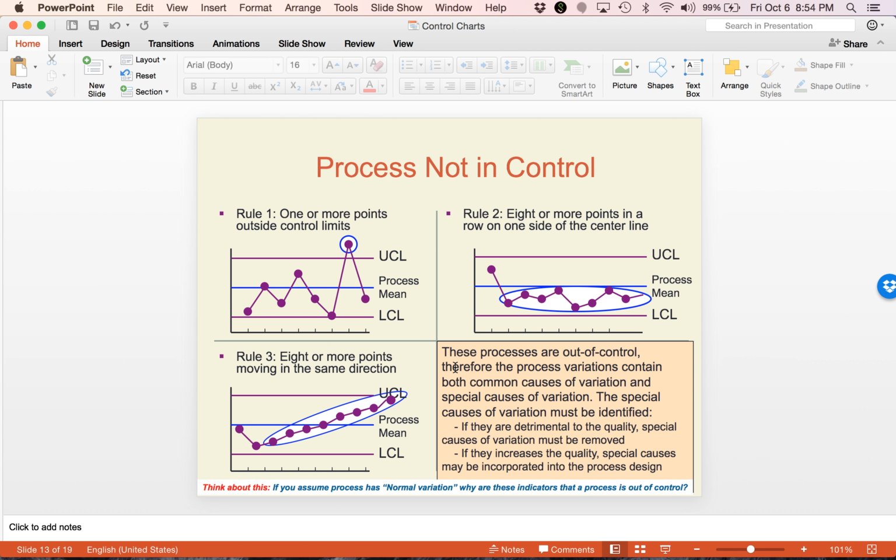But if we do find an assignable cause, then we'd say the process is out of control due to that particular reason. So reiterating, just because we violate one of these rules doesn't mean the process is out of control. You need to try to explain other evidence or other reasons why it would actually be out of control. These are only indicators that there might be. You have to think about other factors.